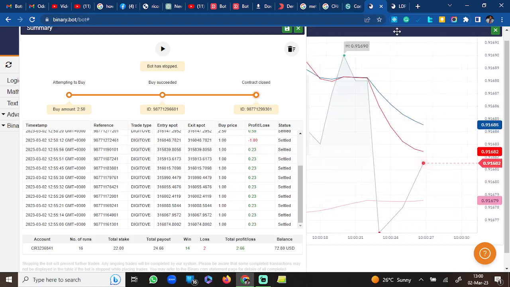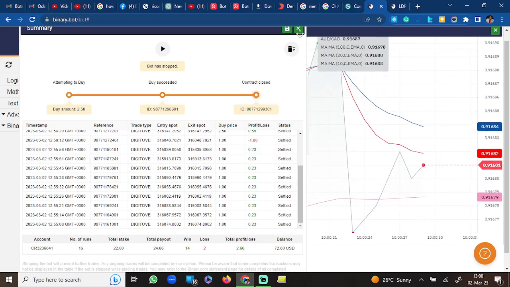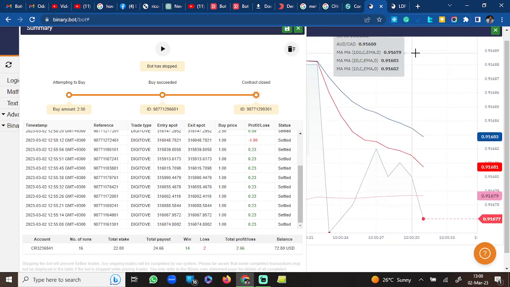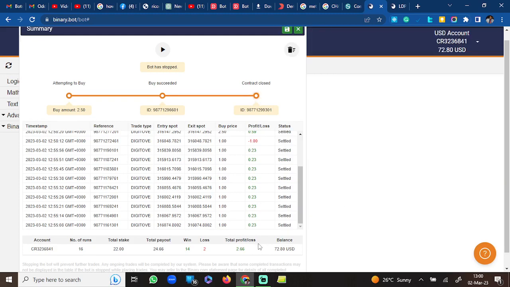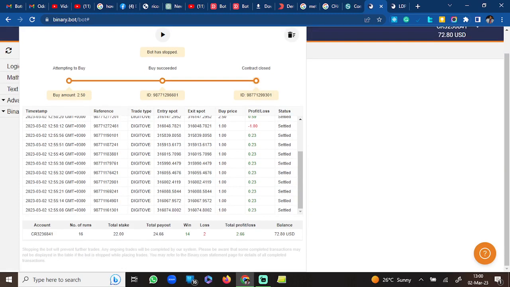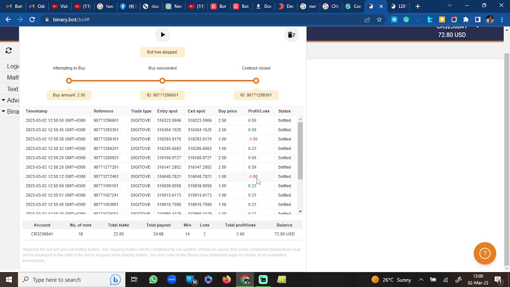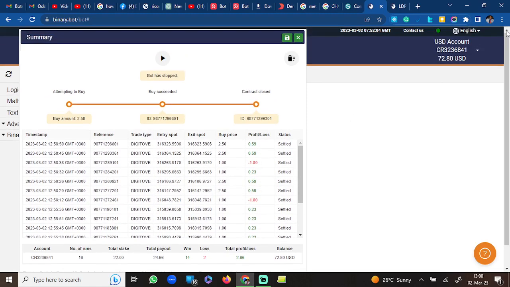Now I'm going to use the virtual account to illustrate what I'm saying. You can see when we started, we've made our $2.66. But the reason I've stopped is I realized these losses are coming close to each other. So there's no need of continuing to prove anything. But you can see in the first 1 minute, we had already made $2. So you exit the market, you analyze, or you can do other things, come back and trade again.